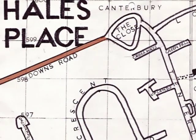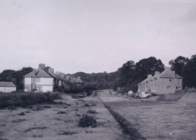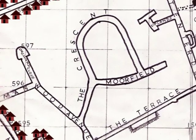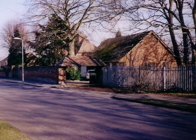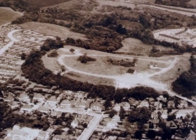Downs Road boasted about 16 dwellings and remained a cul-de-sac until the prefabs were built at the end of the Second World War, just after a victory party was held. Manwood Avenue had some 10 properties. Orchard Close had its full complement of 20 dwellings. The Crescent just had the one, Hales Wood, and a mere 3 houses had been built on the terrace to accompany Mr. Dagnall's Lichgate. A few more properties were built before the commencement of the war, but major development had to wait until the war was over.